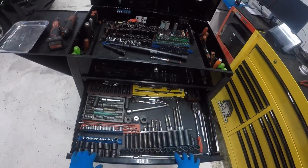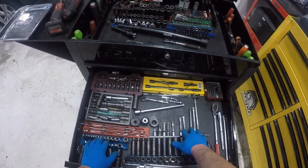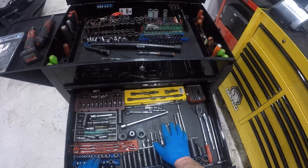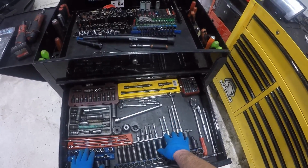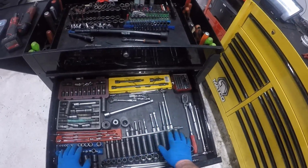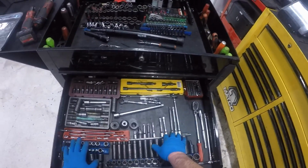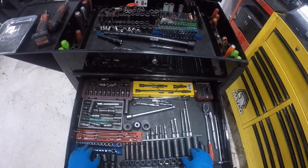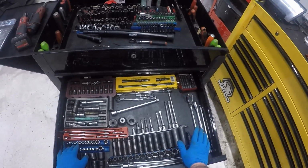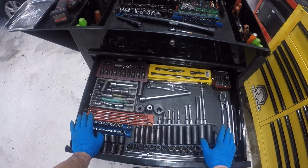All right, extensions. You need to get you a good selection of 1/4 inch, 3/8, and eventually 1/2 inch drive extensions. Up to you on wobble or straight or wobble plus, but you definitely want to get yourself a set of extensions starting out. They do not have to be snap-on. They're bars of steel, hold a socket on the end. Craftsman gear wrench will work fine.